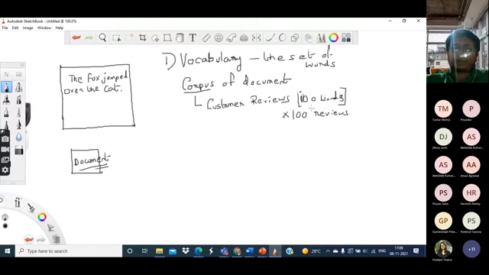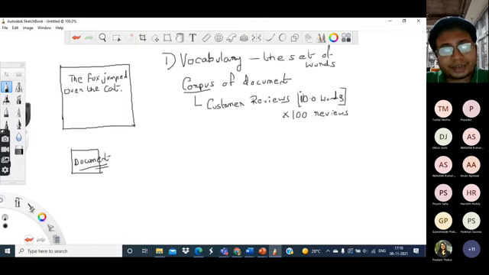And this is especially true about the words which are of common interest. For example, if it is a customer review about a camera, then different aspects of the camera should be featuring in most of the reviews. When a person writes a review about the camera, they will probably make some remarks about the different parts of the camera, about its battery life, about its picture quality, about its cost, and all those kinds of things. So there are certain words which will appear repeatedly in all these documents.